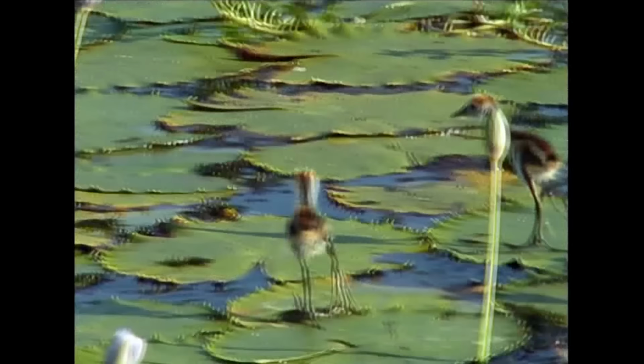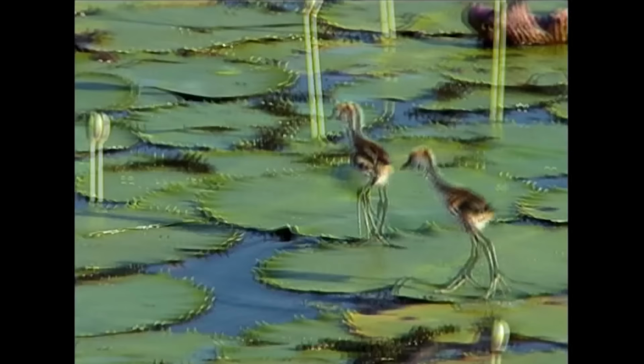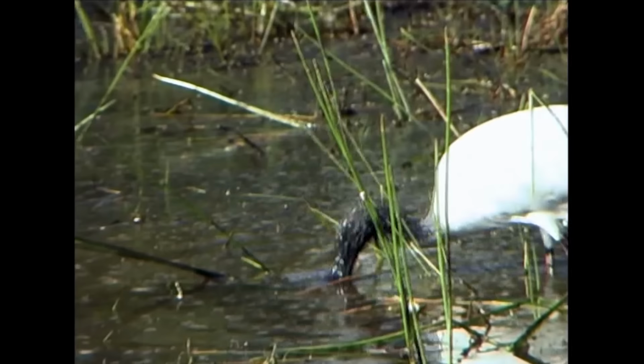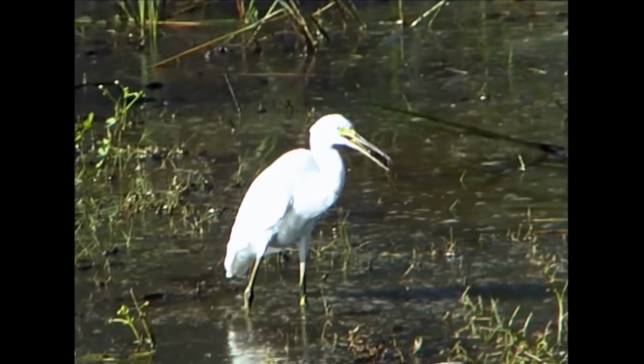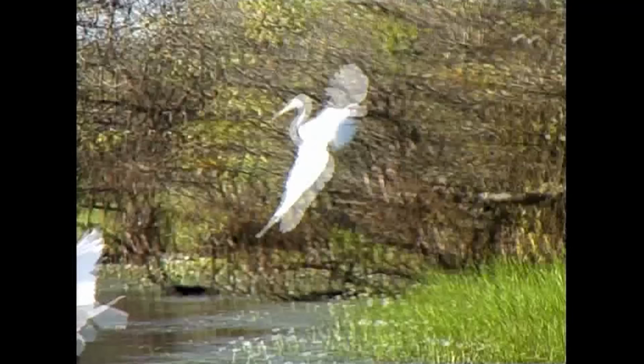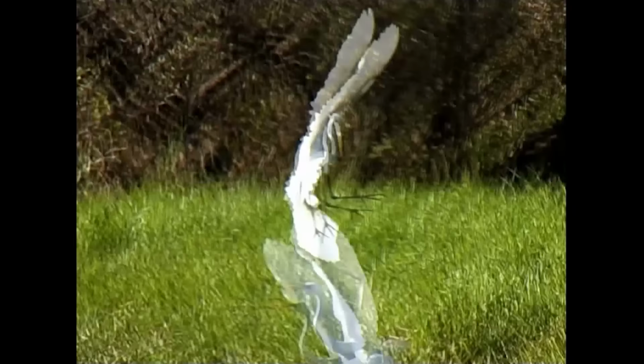The jacana eggs have now hatched, and three little babies scamper across the lily pads in the oasis. Other birds feed in the swampland that borders both the oasis and the little river it created. A male heron is overenthusiastic in its courting display. However, it comes back from its dunking to continue chasing the female.